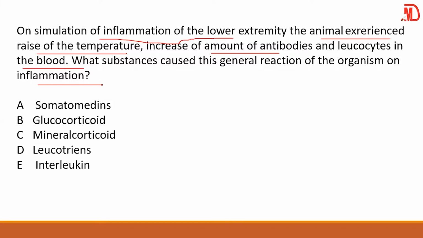Inflammatory mediators. And if you look at the options here, which one of them is an inflammatory mediator, or which one of them is a cytokine? You are looking for interleukin. So your answer is A, interleukin. Specifically, interleukin 1 is responsible for the rise in temperature. Interleukin 1 is always responsible for the rise in temperature, so take note of that. All right, so your answer here is E.